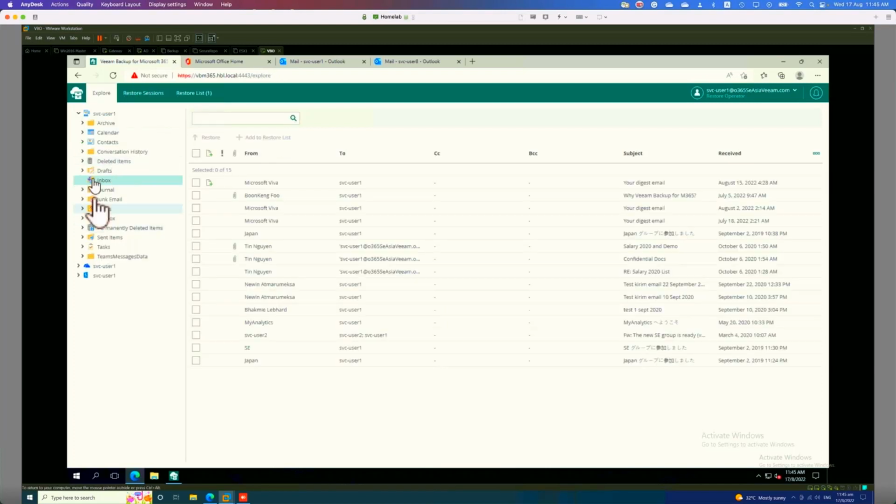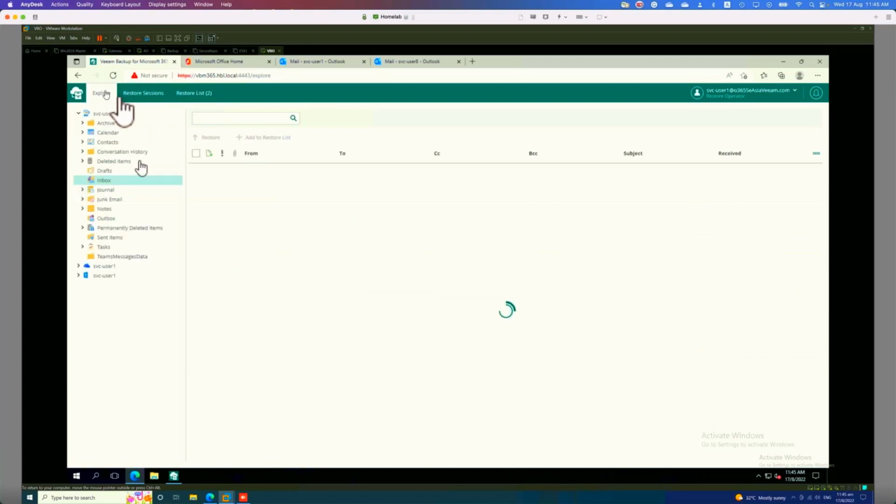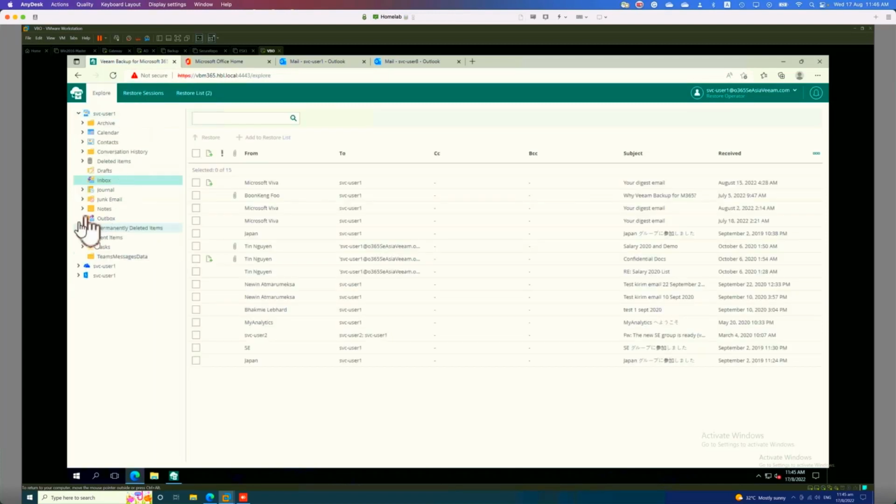Let's see whether I have anything here. All right, maybe I just want to say use teen. I can choose that and then add to the list. So you can add more than one item. If you have more than one thing that you want to restore, you can select from another container here.